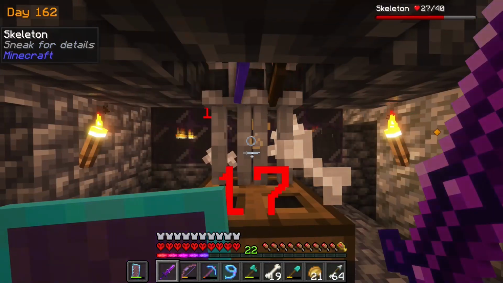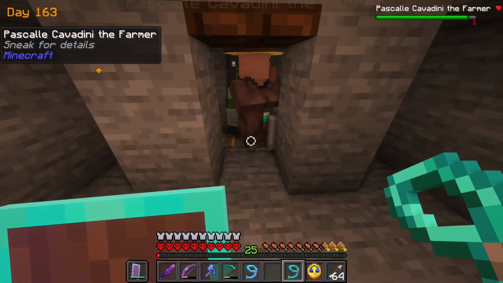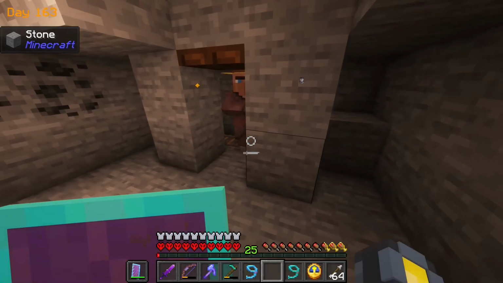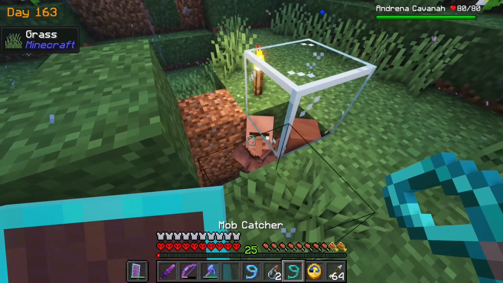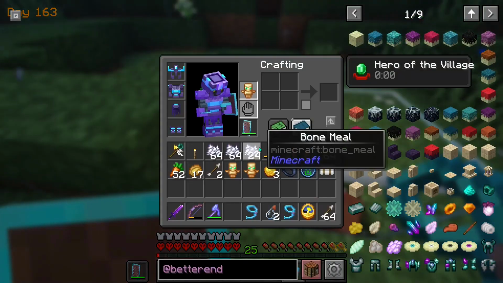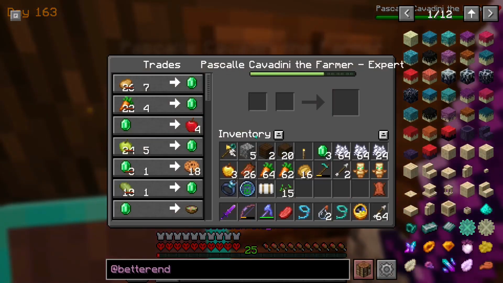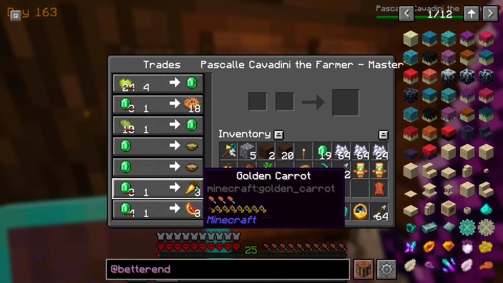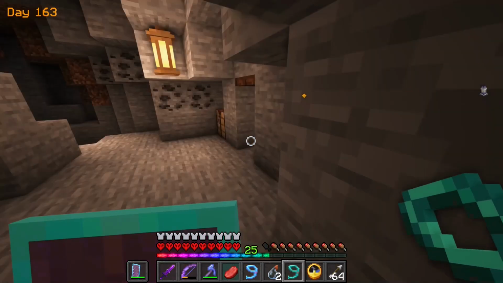I spent some time in the skeleton farm, and enchanted my Paxel. I wanted to turn a better profit when selling carrots, so I cured one of my farmers. My villager breeder started to work, and I had a few new workers. After being cured, the villager was able to trade 4 carrots for an emerald. He was also now a master that could trade me golden carrots. I also cured my cleric.